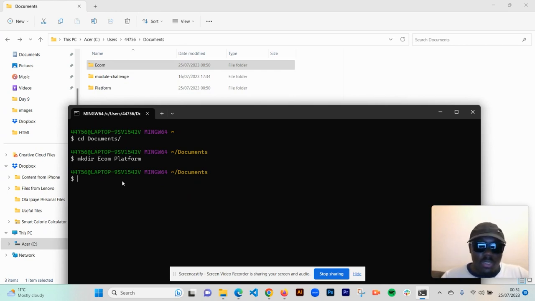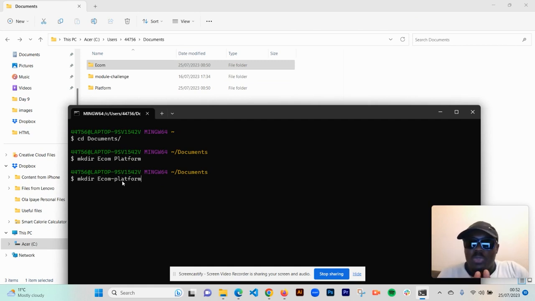I'm going to create another folder with mkdir, but I'm going to make sure I don't leave a space between the name, because I want to create one folder.